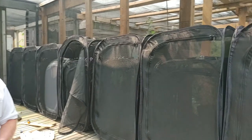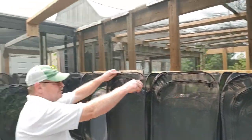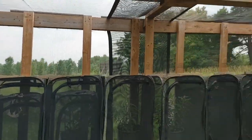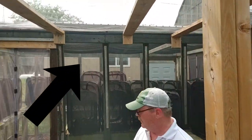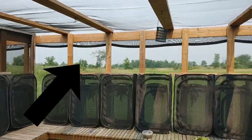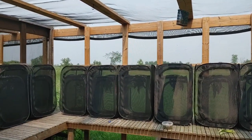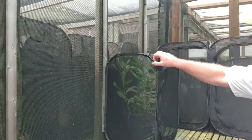A butterfly's life is a great one. On day one, they don't do anything at all. On day two, they eat, they drink, they party — they have a great time. We use this as a flight cage for them normally, so they would mate in here. Then we put the plants in here and they lay their eggs. There's like a little white egg — it's like a micro dot. And within 18 days, it's going to be the size of your finger.